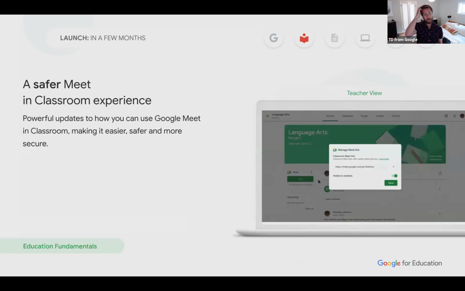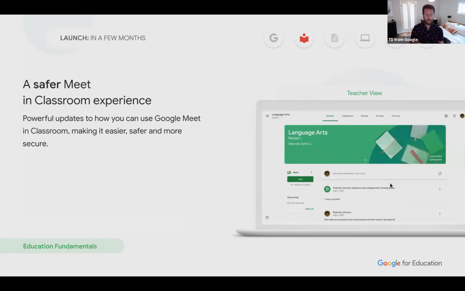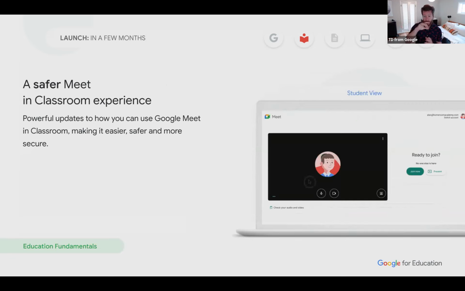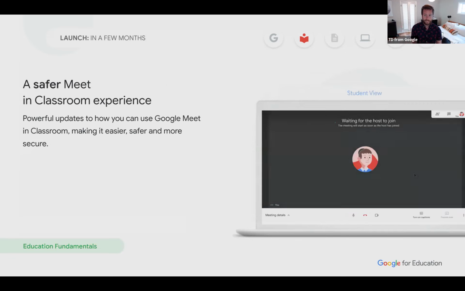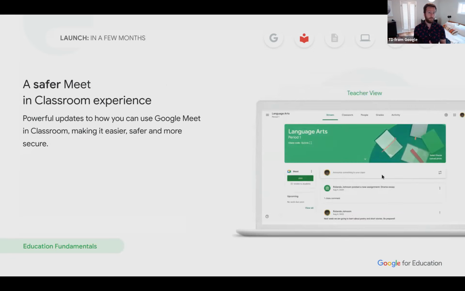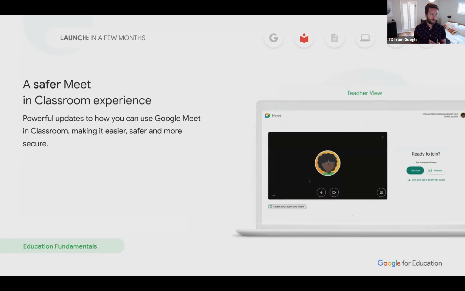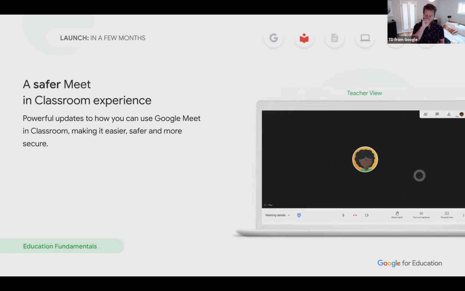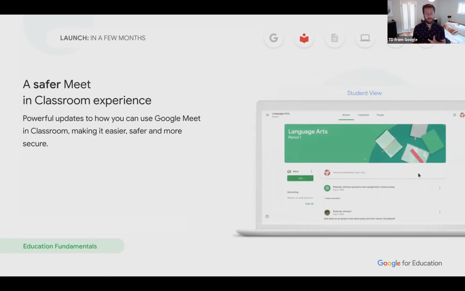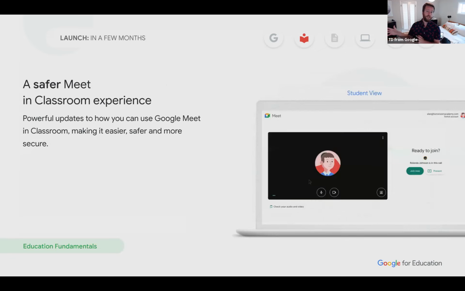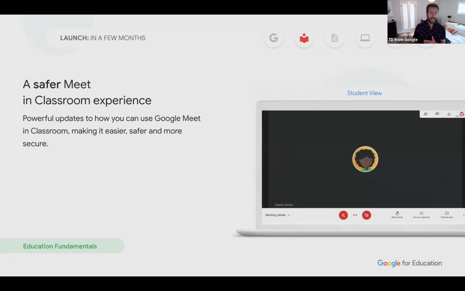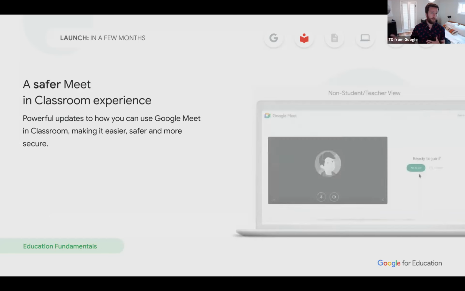Google Meet upgrades. In Google Classroom, I'm actually the Google Meet liaison for education, so I've been working really closely with the Meet team on this. This is an updated version of the Google Classroom integration with Google Meet. Essentially, this updated version allows co-teachers to be added automatically as co-moderators of the Google Meet.